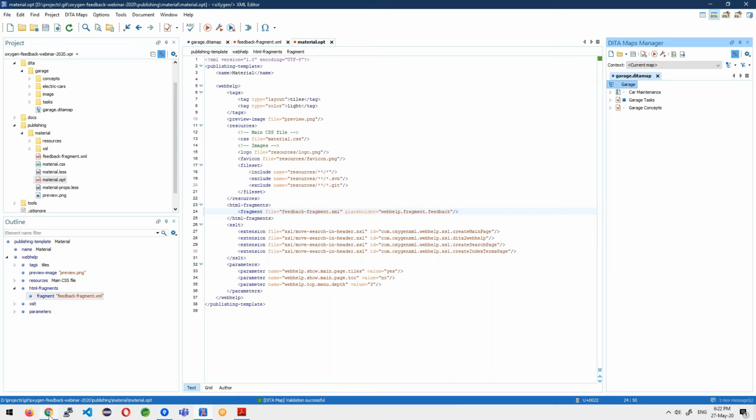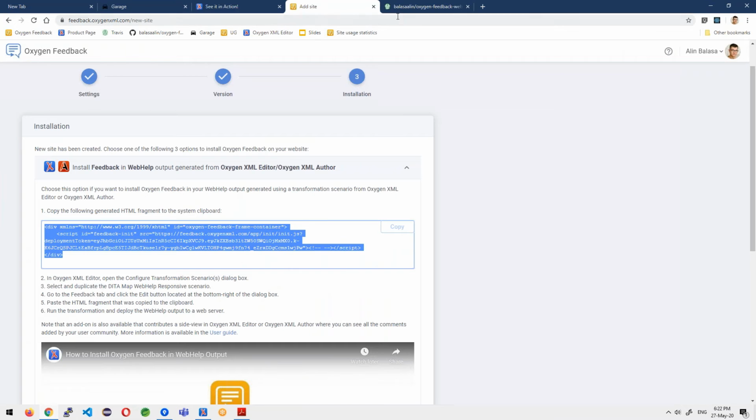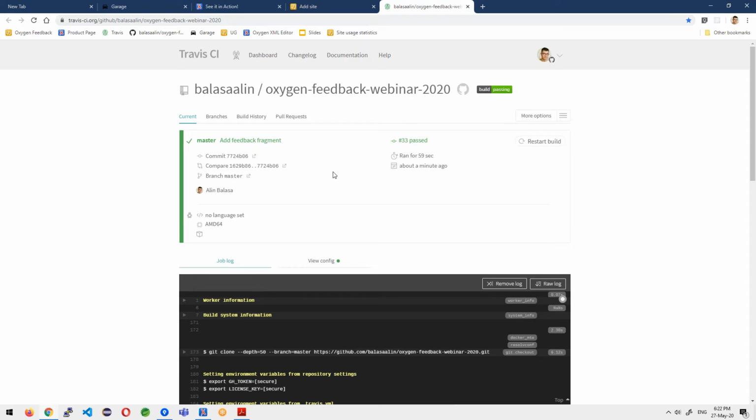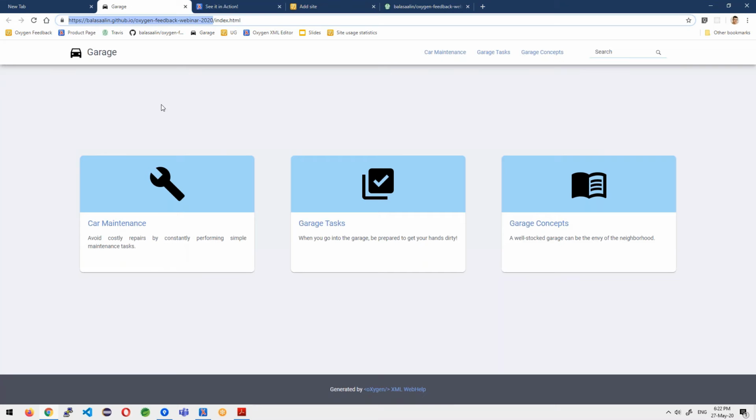Let's go to the integration server and see if the feedback fragment was embedded in our documentation. The build has finished, and we can check the published output.